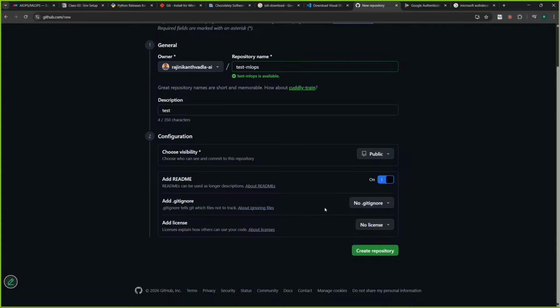And add .gitignore file. So what is this ignore file? Right now we are not adding it. If you add this one, you will be limiting or rejecting unwanted tracking files, for example .env files. GitHub will reject those automatically. We will discuss all of it. For now, you just create. The license, just leave it. You can add an MIT license or Apache license. Just create this repository.